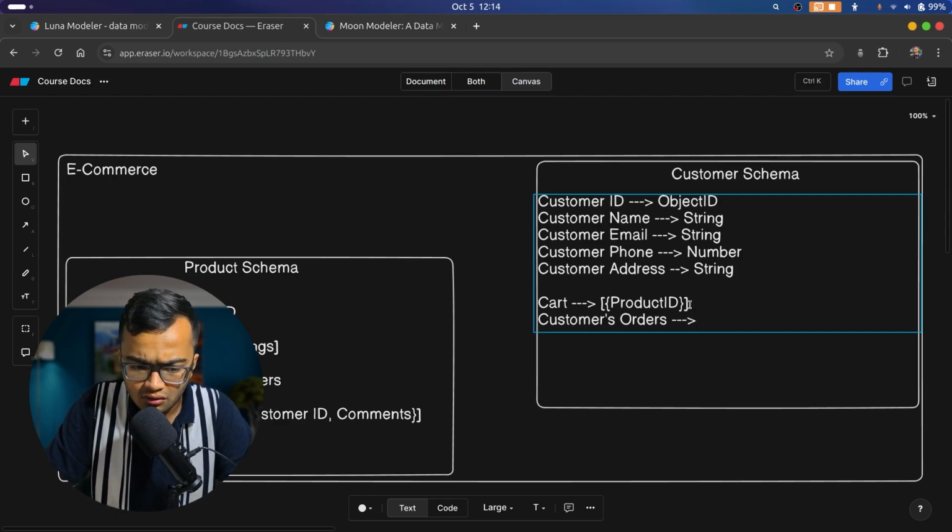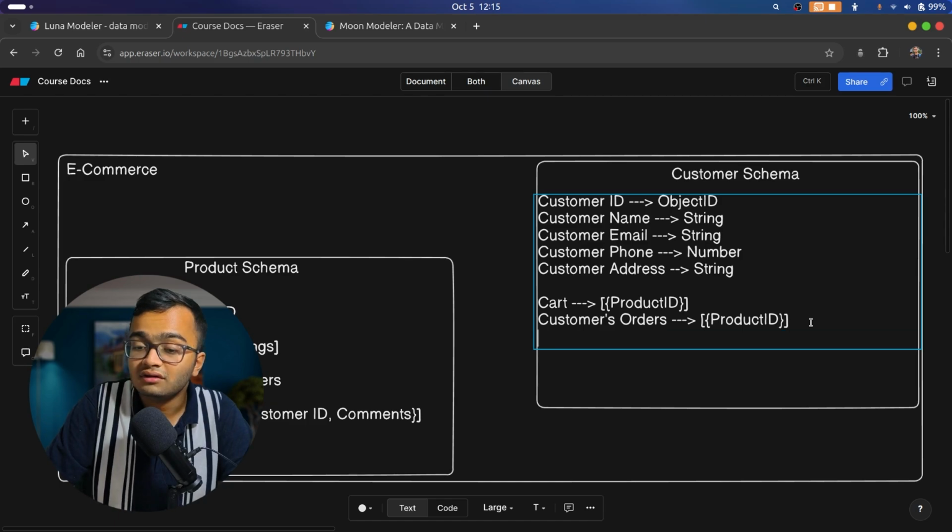Okay, so how many orders the customers have made today, this is also going to be an array, because at a point of time a customer can have multiple orders. So the orders will also be of product ID type, because he will order products obviously, right? Product ID. Okay, now also he will make some sort of reviews here in the product schema.